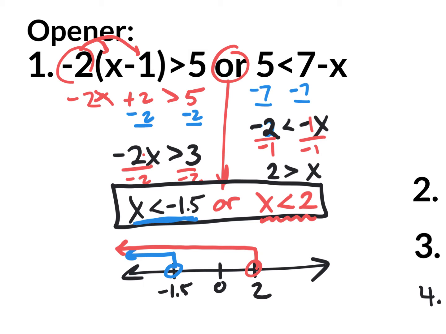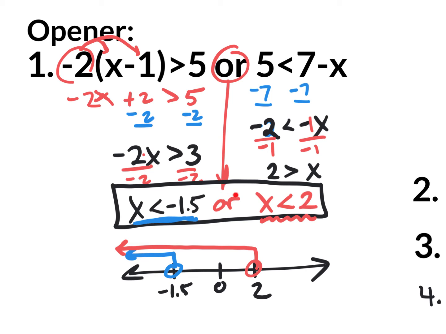Most of the time, when you have the word or between it, they'll be going apart. And if that's the case, you just write this as your final answer with the word or between them. But since they're both going in the same direction, we have a special case. And the way I help myself remember the difference between and and or is that and means both, right? So if I said, where do you have both the blue and the red, it would be from here that way. That's with the word and.